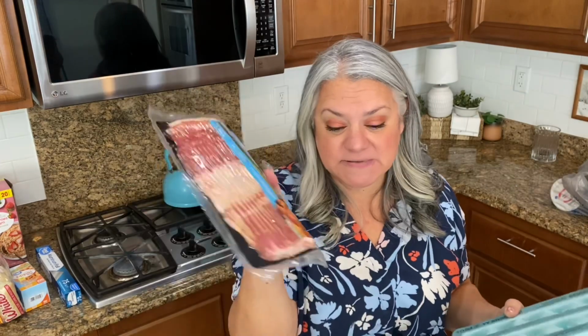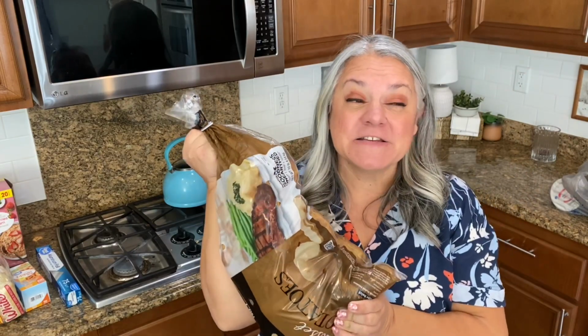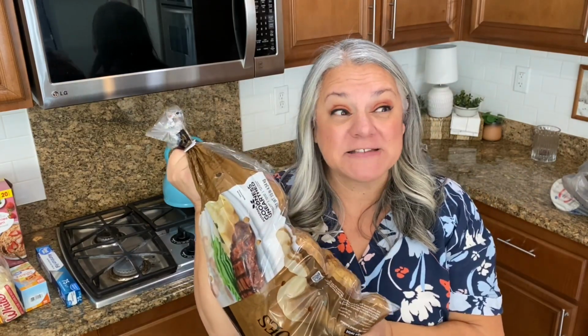So one of the meals I said that we were gonna do was puffy pancakes. Definitely need eggs. I think for that recipe you need 6 eggs. And then I picked up some bacon and then I will fry some potatoes. So I have a large bag of potatoes. So with this bag also, we're gonna lead into the next recipes.